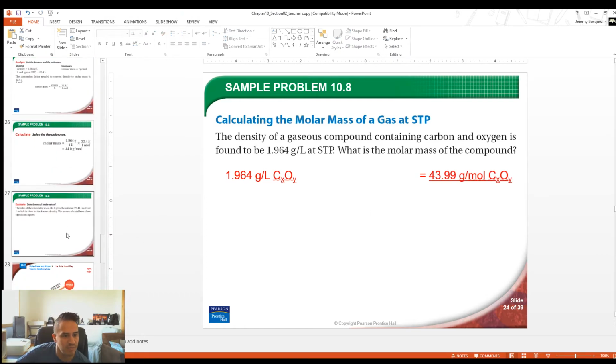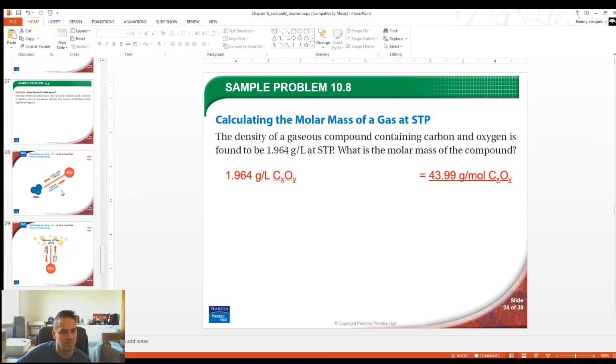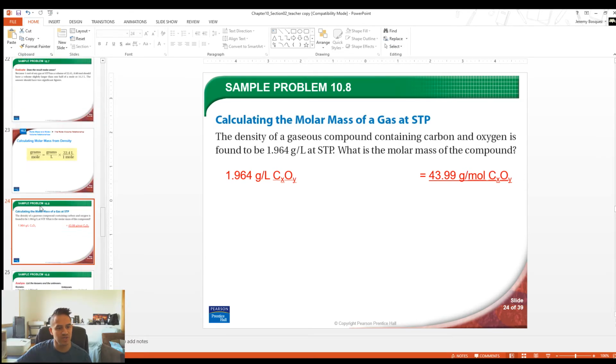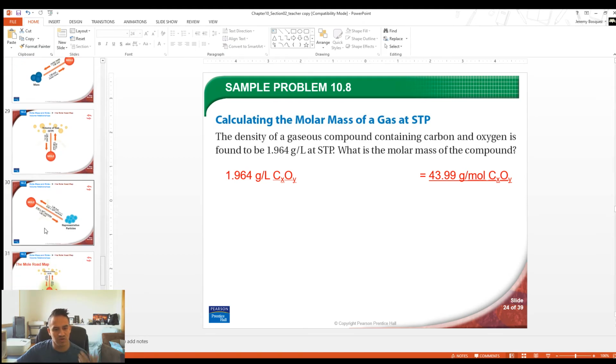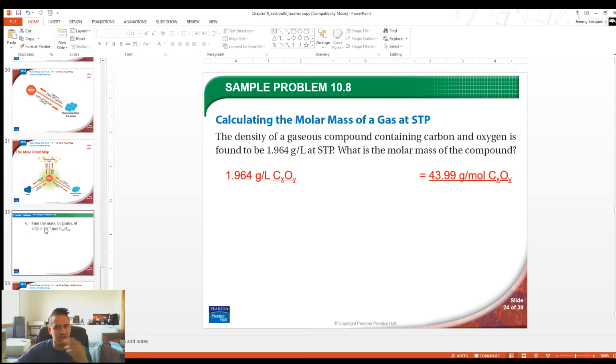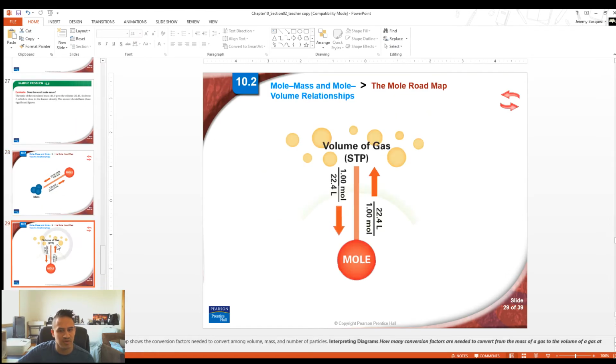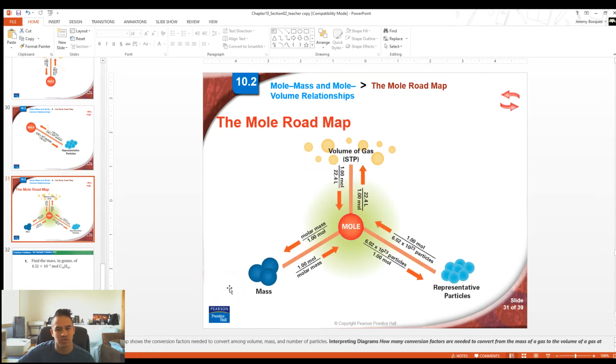Okay, so I believe that is the last example problem here. Now, I didn't go over any of the practice problems. I have a video of me going over those, which are at the end here. So if you're looking for insight on how to do that, go watch that video. One of the final things they have at the end here is what we call the mole roadmap. So this is actually really helpful. I would recommend maybe writing this down somewhere or just knowing that this is there. So this kind of shows you how to convert between the different units with the conversion factors.